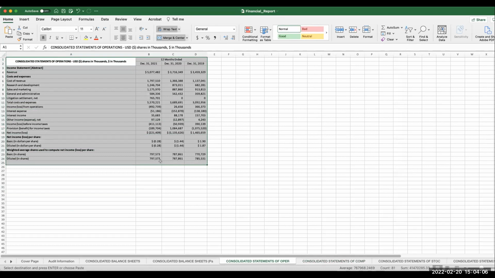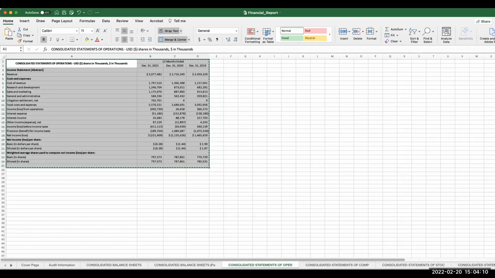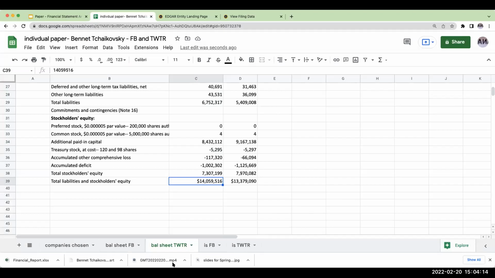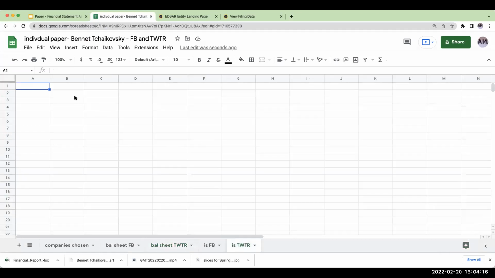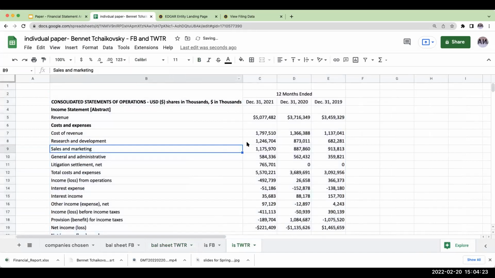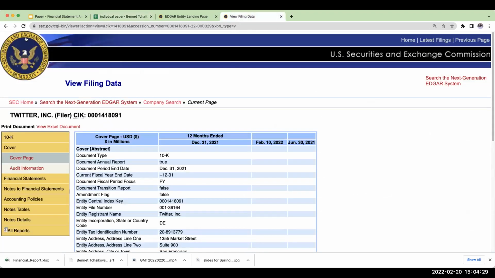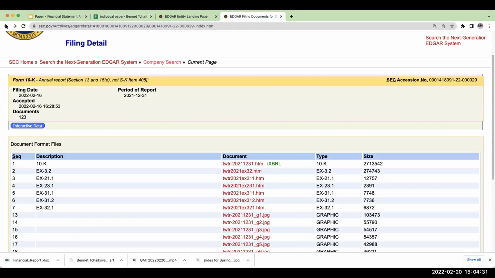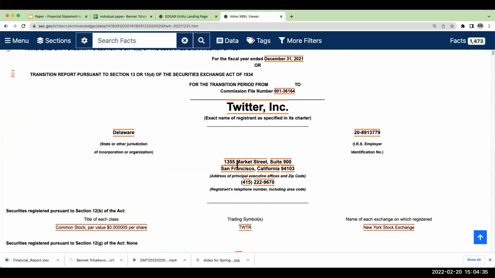So we're going to copy this over, and now I'm going to put this over here to my individual paper. Okay. So right over here, I now have my income statement. One of the things I would suggest is to make sure that what I just copied over is in fact correct.